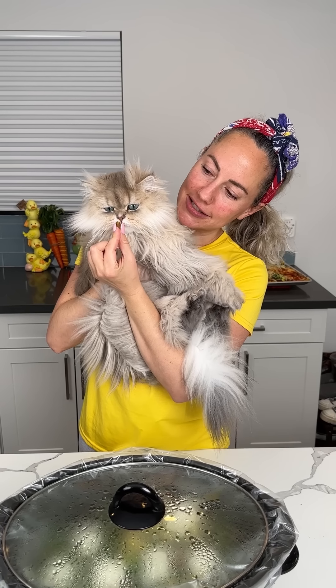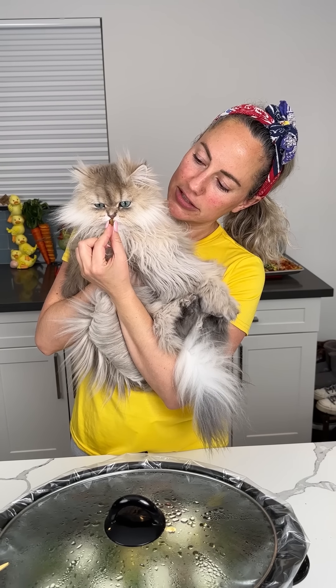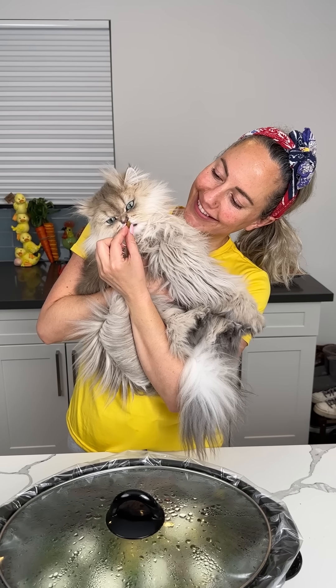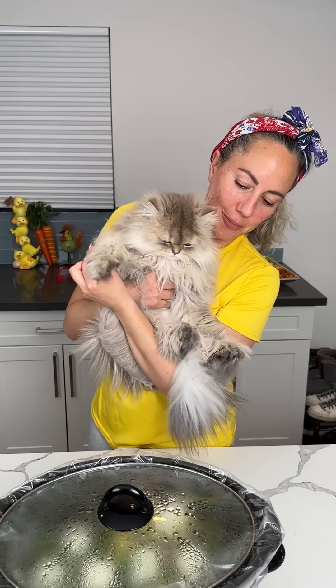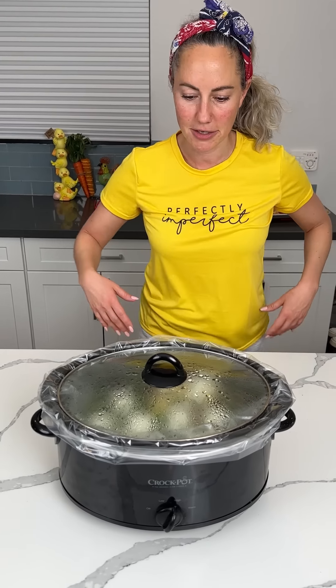Oh look, I'm tempting the cats with treats. He smells it. I don't know if he'll be able to eat it out of my hand right now though — I'm gonna have to throw it. You gonna take it, baby? You smelling it? All right baby, I'll put you down and I'll throw your treat. Go get your treat, baby, go get it. Run, run, run. All right, there he goes.